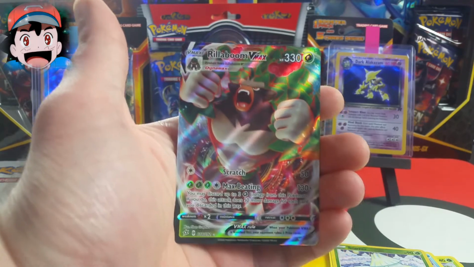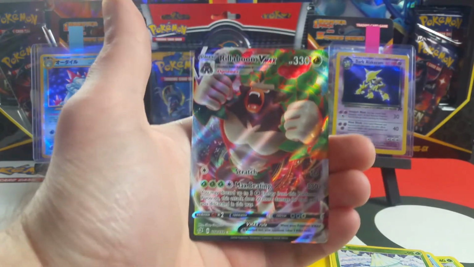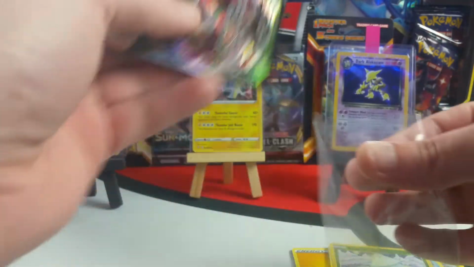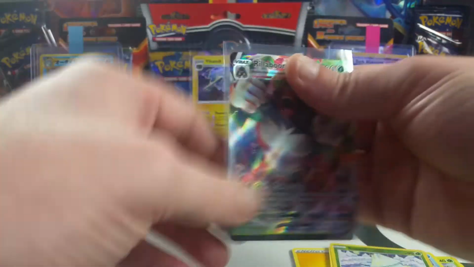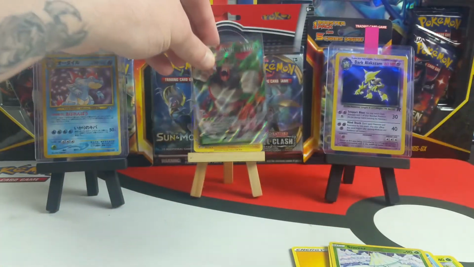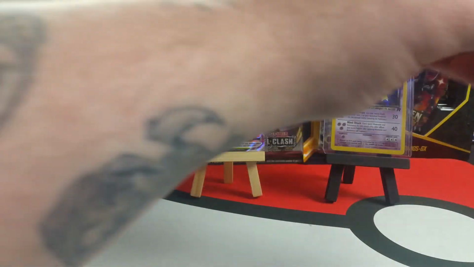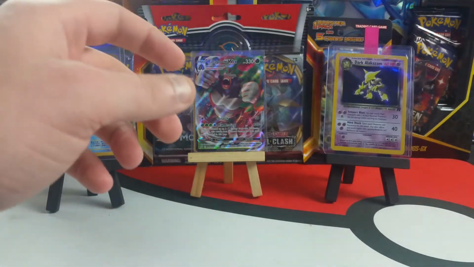Oh! Yo! There is that Rillaboom VMAX that I've been wanting so bad. Well, we got it. We got it now, and it's actually a beautiful card. It's really, really nice. Why are you pulling the pulls today? Sometimes the luck is just in my favor.